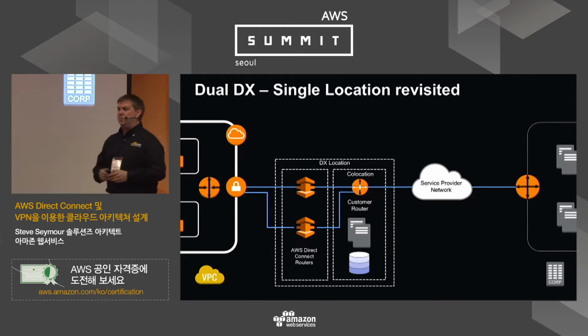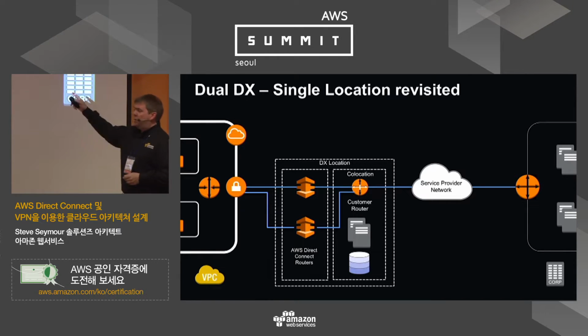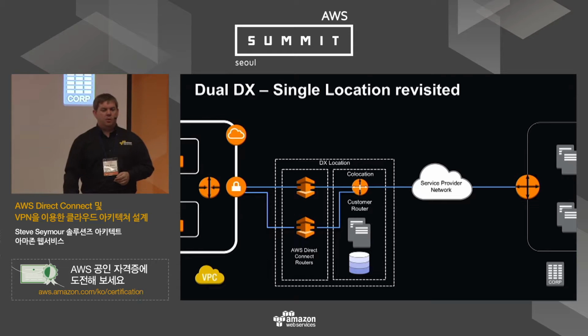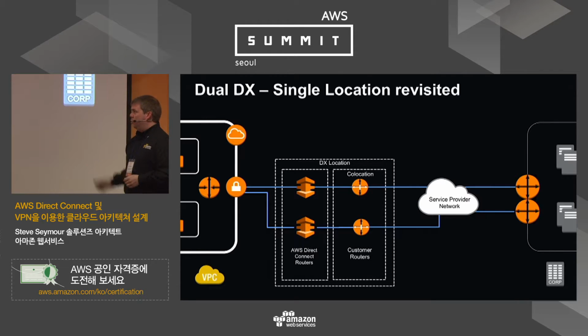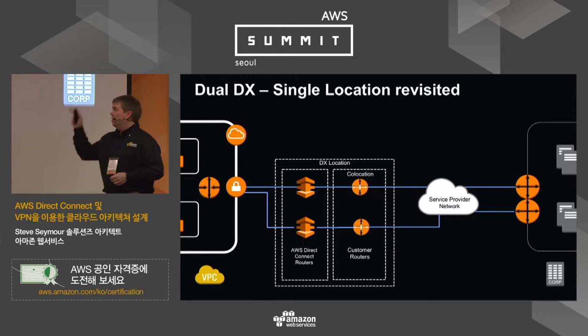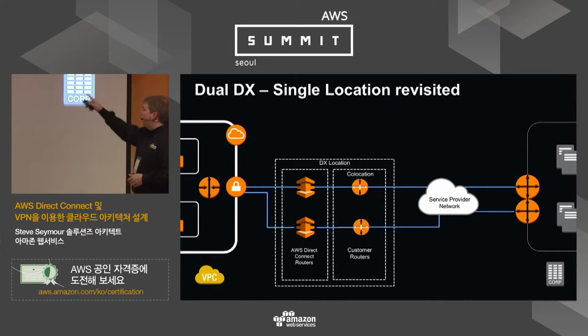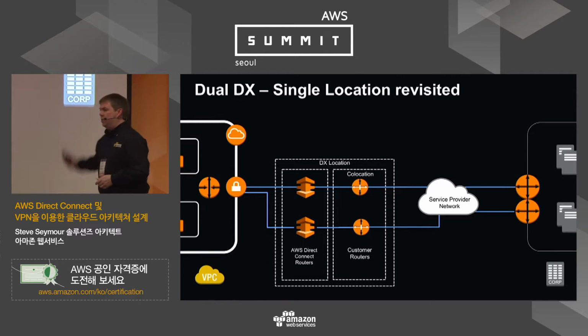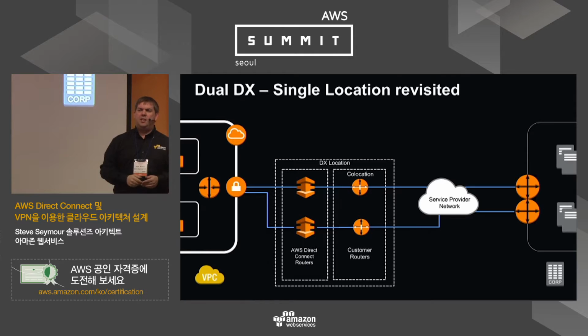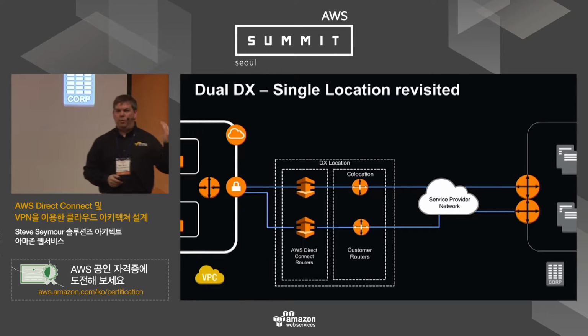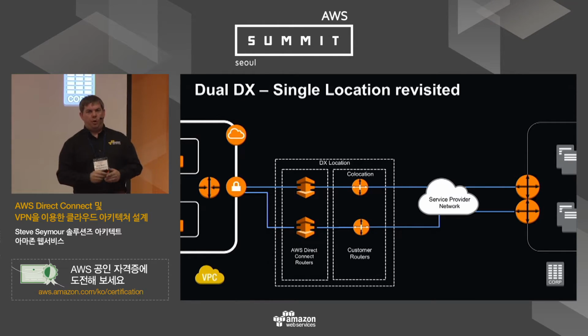So let's go back to this picture. We have our resilient connection. There's clearly something very wrong with this, though. We have a single customer router. So a much better design would be this, where now we have 2 connections going to 2 different customer routers. But furthermore, we've then carried that across the service provider, the carrier network, all the way back to your data center. So we now have a resilient connection all the way through from AWS to your network.